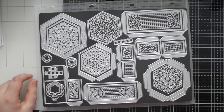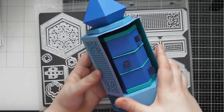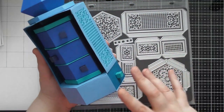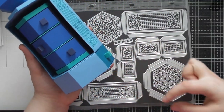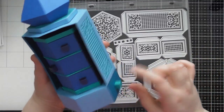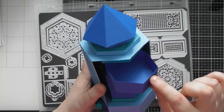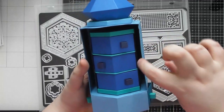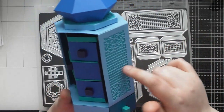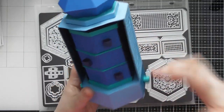Let's have an up close look at all of the dies in this set. Quite a lot of them are to create the actual gift box. This is what the Perfect Pergola Box looks like - it has two drawers in its base, and you can multiply those and make another two or three however many you want. These are little rectangular drawers that go in the base of the pergola, and then you also have this hexagonal stack of drawers with three drawers that are the full hexagon size inside. I cut the detail into my light blue pieces and backed them with a color, but you can put vellum or acetate there and put some fairy lights around the inside as well.